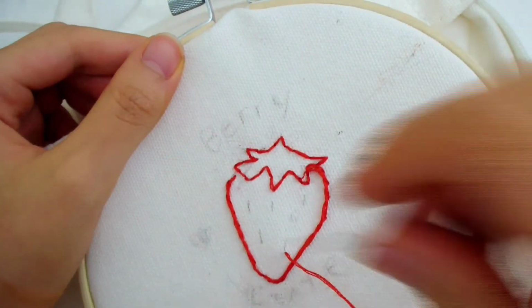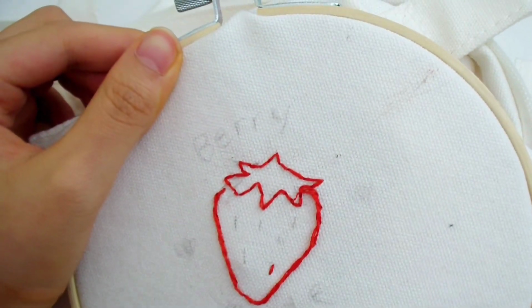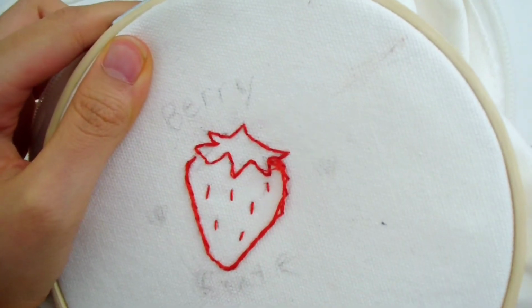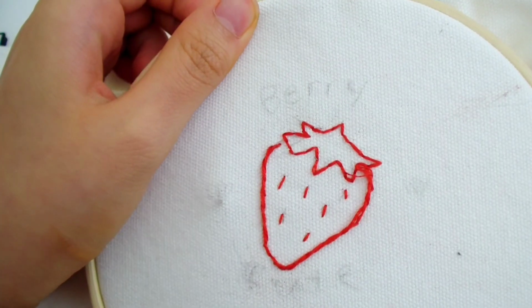For the seeds of the strawberry, it's really simple. I just took my 3-strand thread and I'm making little stitches. I went up and went down to make a line.